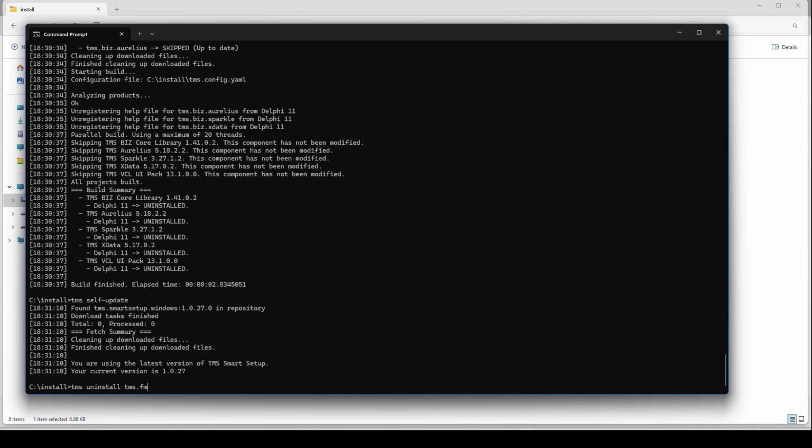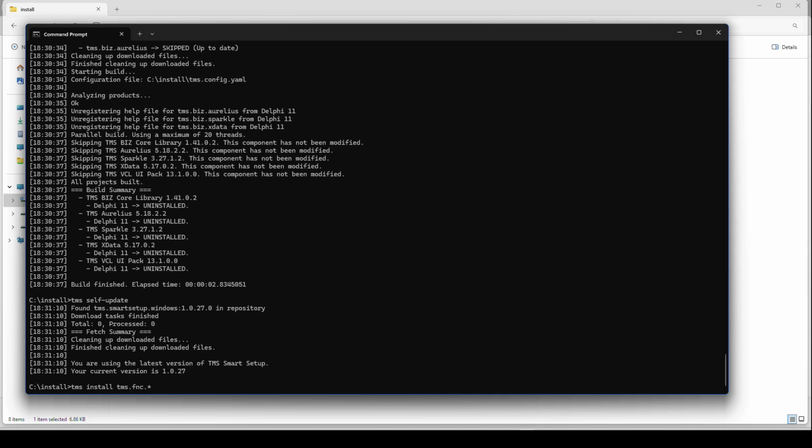For example, if you want to install all the VCL products that you purchased from TMS, just be careful because your IDE is going to be full of wonderful controls. You can say TMS install tms.vcl.star, or you can say tms business.star, or all the FNC controls, tms fnc.star.